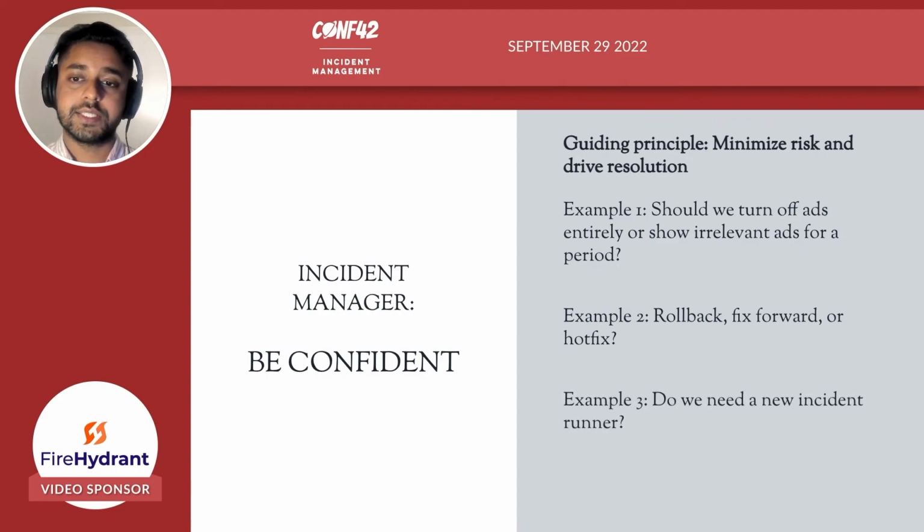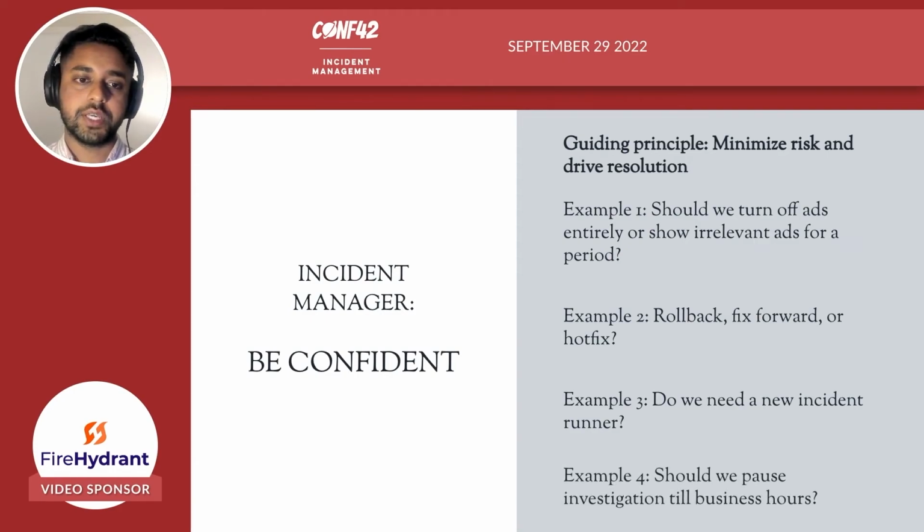Another example is if the incident runner or any of the incident responders are panicked and not able to make progress, the incident manager can step in and help them collect themselves, calm down, and refocus. Alternatively, if we feel like the incident runner hasn't quite had the experiences yet they need to effectively run this incident, identify the next best person to do so, and encourage this person to stick around and learn from the experience so that they can be an effective incident runner the next time.